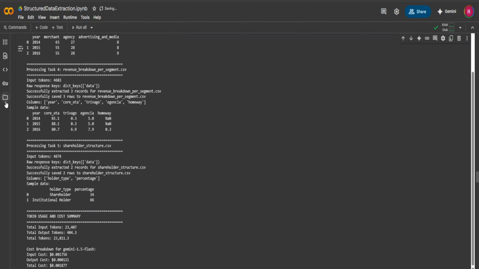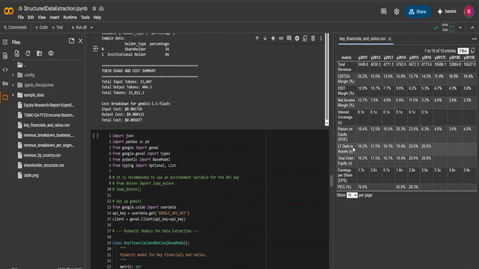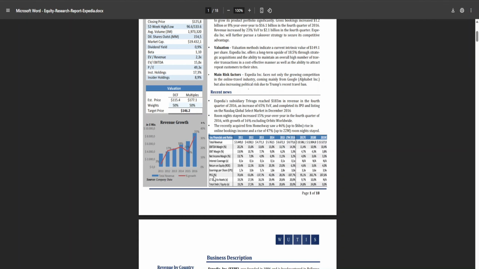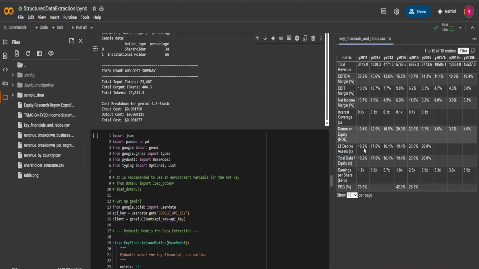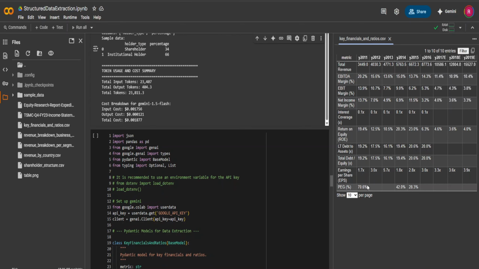So this is done. If you go to the files and then key financial ratio.csv, see here, it returned all the details until PEG, LNT. Okay, what about other things? Maybe it is showing only those 1 to 10 items or 10 entries. Okay. Earnings per share, PG, LNT, debt to asset, total debt to equity. Where is that total debt? Okay, let me download it and see how it looks.